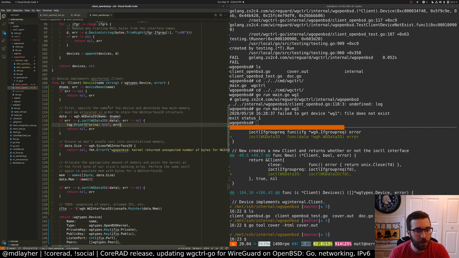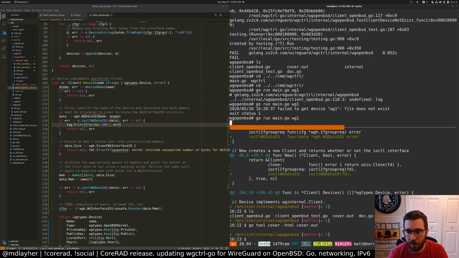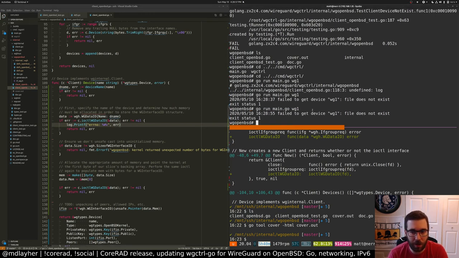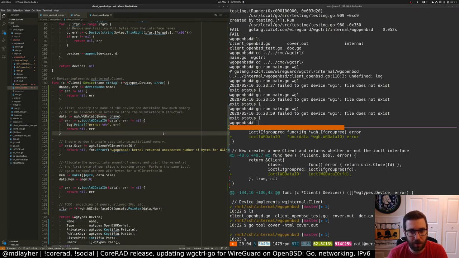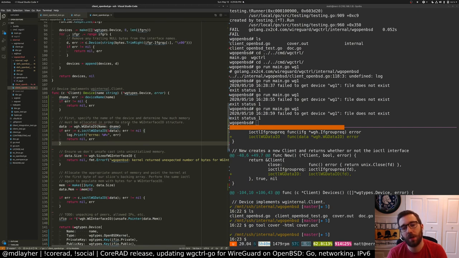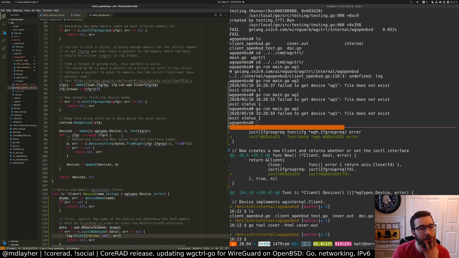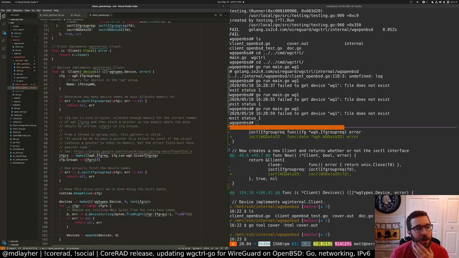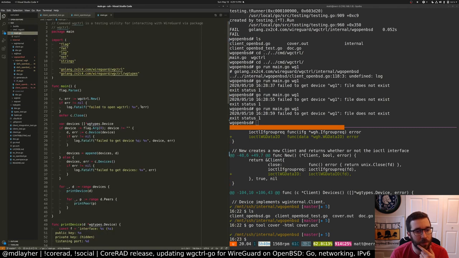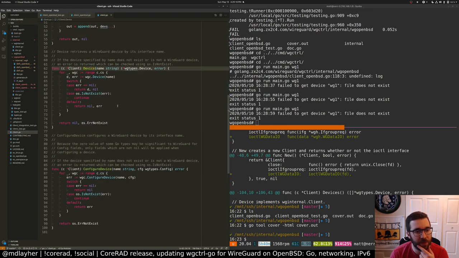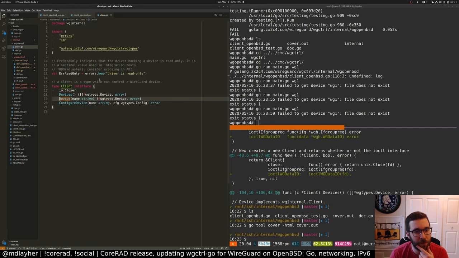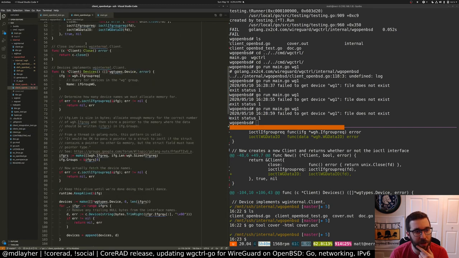So we can just go ahead and return that, I suppose. I assume that's going to be something in syscall. Did that not update? Failed to get device. Is my code unwrapping this somewhere? What am I looking at? Oh, hang on a sec. c.device. wgc.device. Yep, so it's calling down into here.